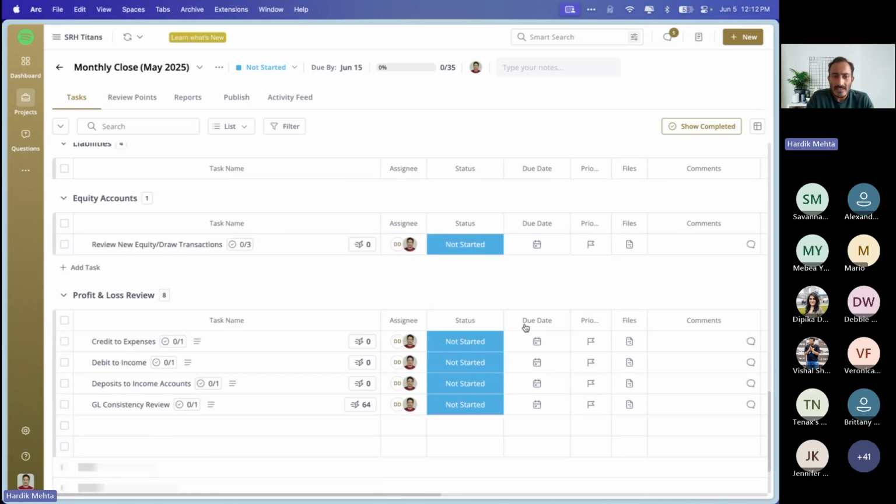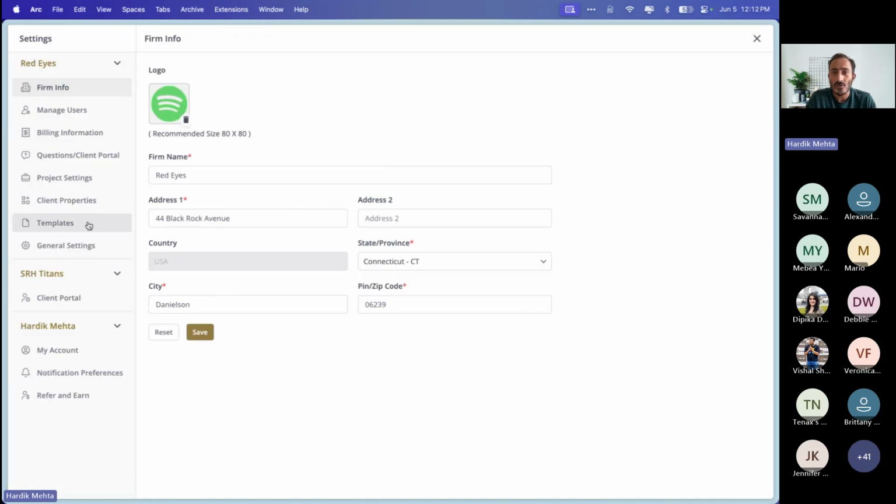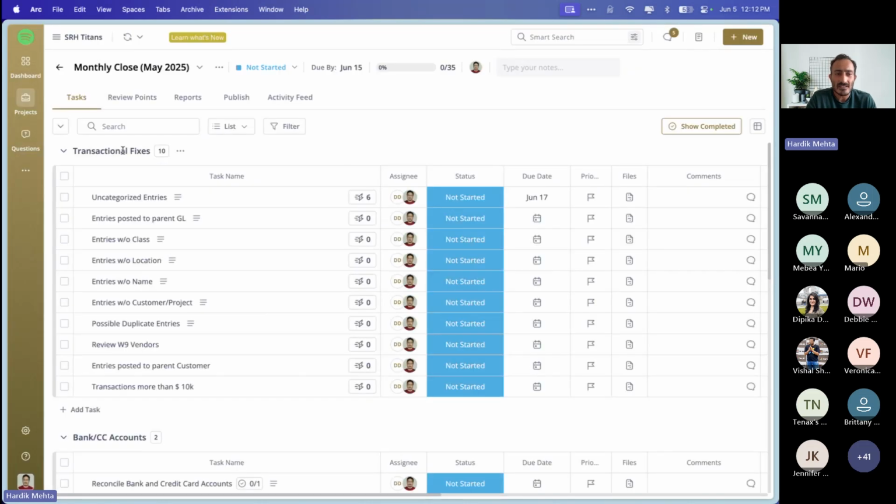Okay. Now inside the project feature, we have also changed the terminology a little bit. So we are now calling this a section. Previously, we were calling it folders, right? And if you guys remember, we also used to have separate settings for the folders as well, but we have eliminated that. So the idea is that in case you wanted to make any changes to any of these sections, you can just do it from here.